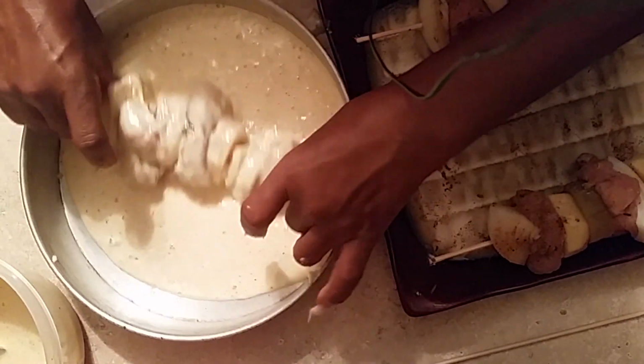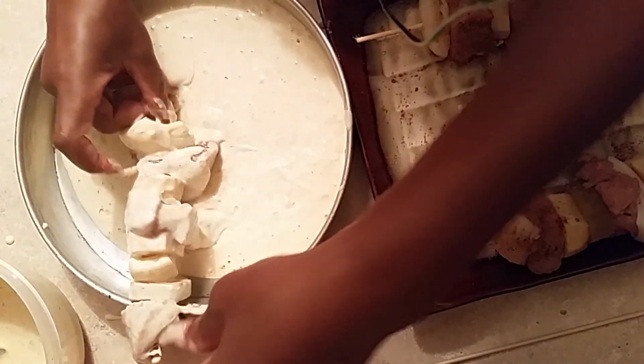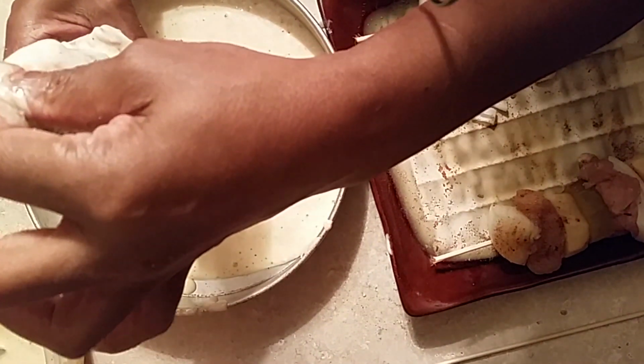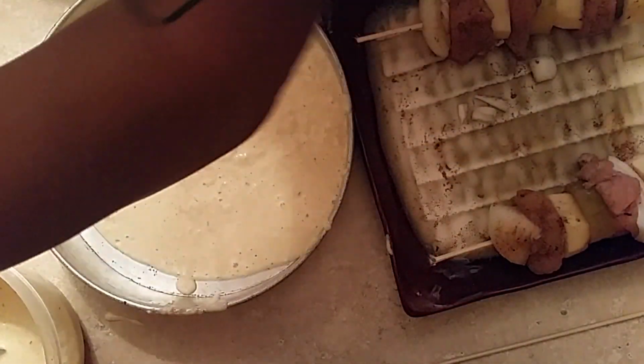This is messy. People always talk about, oh, she makes such a mess. But you make sure it's all incorporated like that. I dropped one, y'all. They're kind of top heavy. And let it drip a little bit, and you're going to drop it in the oil. I'm going to show you when I get all of them in there. Kind of dip it like that. We're going to drop it in the oil.